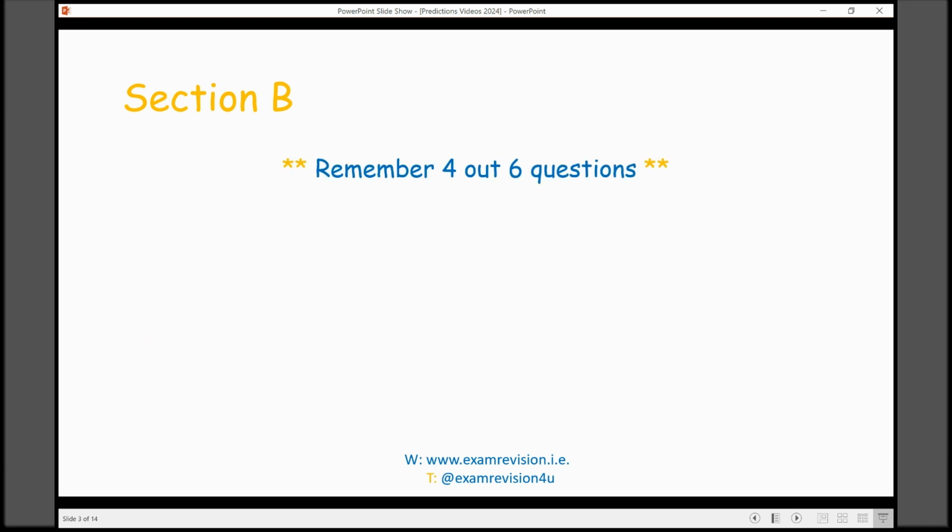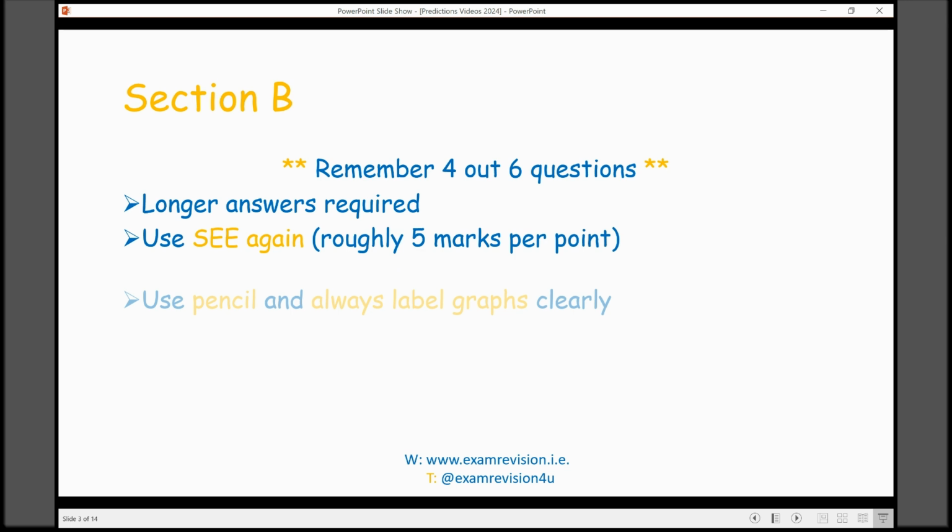Section B then is your longer style. So you're looking at 4 out of 6 questions here. So you're obviously expected to write longer answers. In general, they will tell you how many answers they're looking for. So they'll have a box with one or two points they're looking for. If they don't, so if they leave you a box and it doesn't say how many reasons they're looking for, always aim for at least 3. That's very, very important. Sometimes the boxes are a little bit small, so you have extra space for that if you need to.